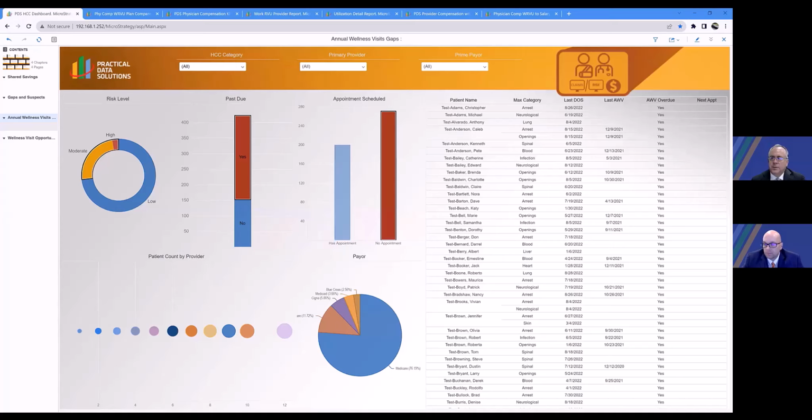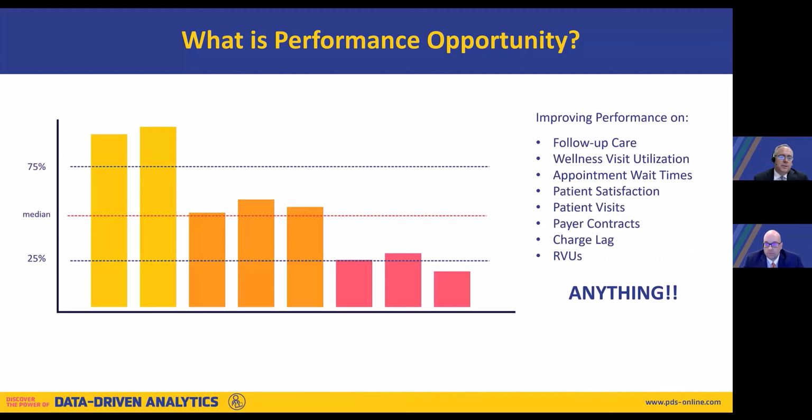Yeah, Scott, and that's a great example where we're starting to shed light on where there are gaps, where there are patients that are being missed, right? And so we like to talk about this. We call this our performance opportunity reporting, which is we're looking at how we're performing, and we're really starting to benchmark. And so you'll notice in the example here that whether we're labeling physicians or front desk staff or denial follow-up billers, right? We can stratify the population and say, who are our top performers based on some metric?